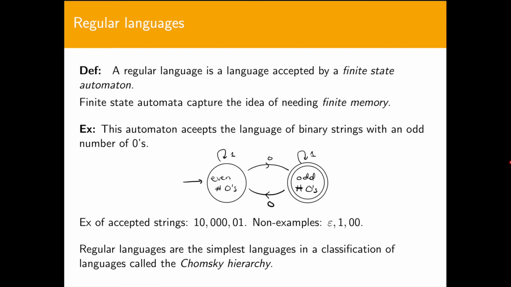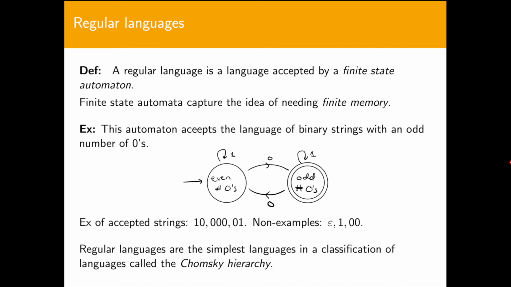And you say, okay, well, I'm remembering that I have an even number of zeros. So if I start inputting a 1 as the first letter of my word, then I still have an even number of zeros. But for example, if my second letter is a 0, then now I have an odd number of zeros. So I go to the state with the double circle, which is an accept state. Now, if your word was only 1 0, then at this point you would accept it, and so you say that 1 0 is part of your language.